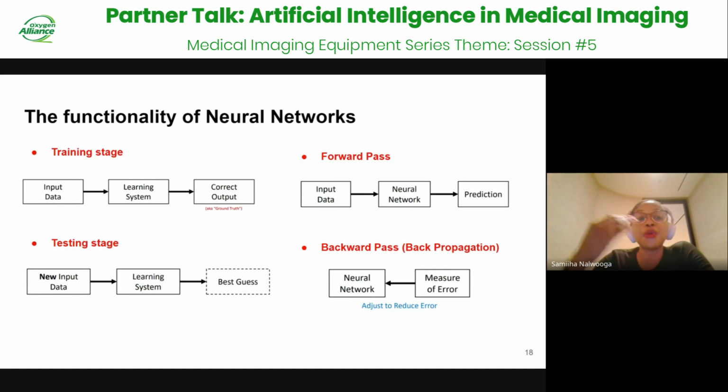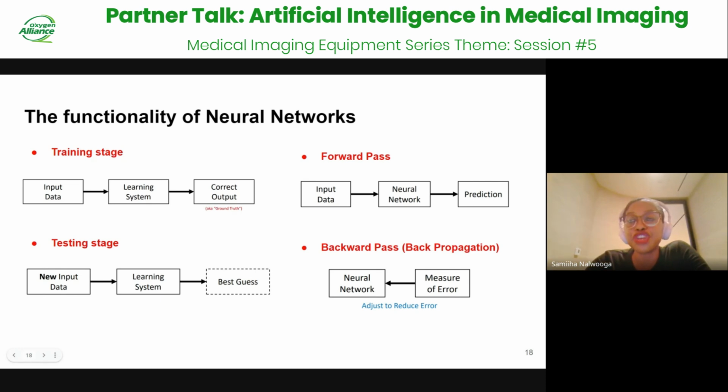By that I mean, if I want to teach my model how to differentiate between a cancerous and non-cancerous image, I'll show it that this is an image of a cancerous image. This is how a cancerous image looks like. This is how a non-cancerous image looks like. Through that process, it's able to learn the pattern, and in the end, it will be able to solve a new problem. Given a new image it has never seen, it can classify and tell if it's cancerous or not. After training it, we also have something called the testing stage.